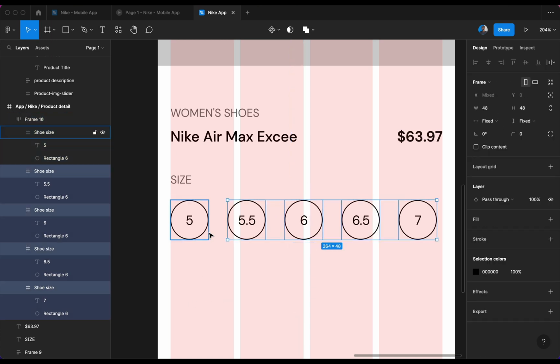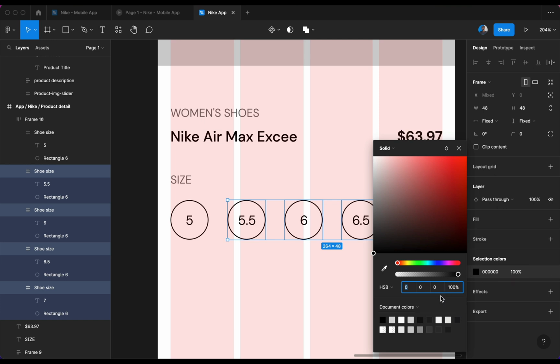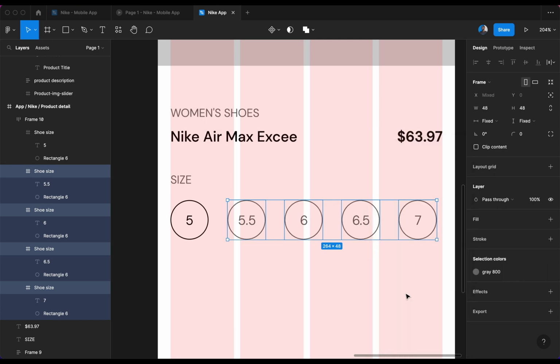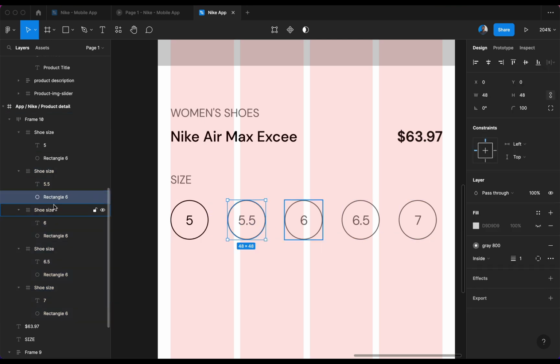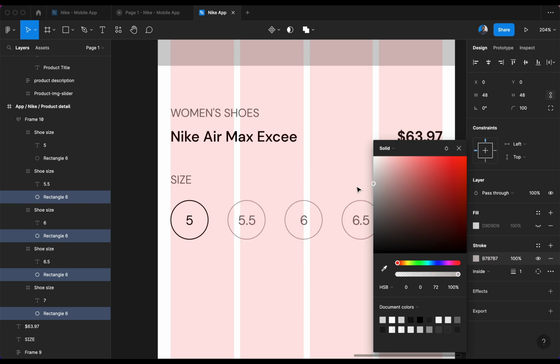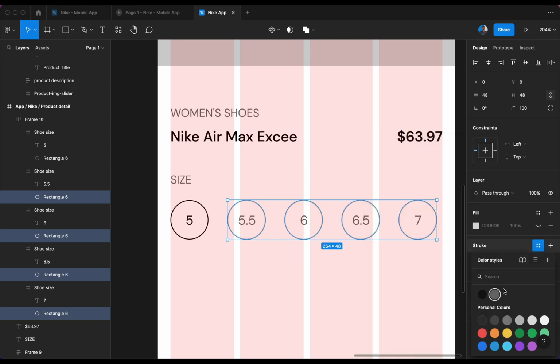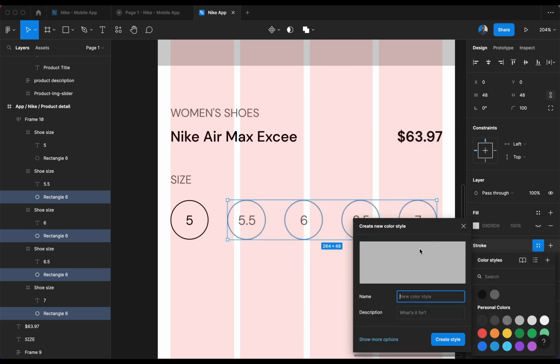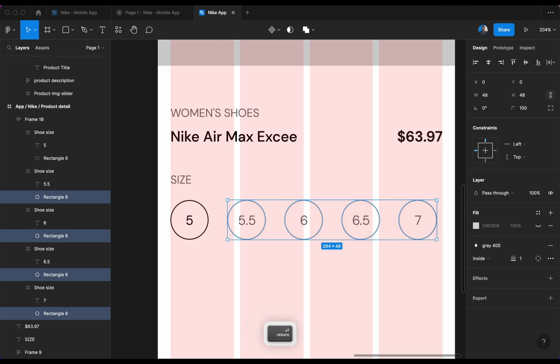Yeah, 24 is great. Next I'm going to do is to make this other outline fainted, so that way it's not looking active, and I'm going to set the color to maybe our gray color. I'm going to use this one for the text, and then for the rectangles, I'll just go ahead and highlight the rectangles by holding Command on the keyboard or Control if you're using a Windows. And I'm going to set this to, let's see, maybe let's value maybe C0, and I'm going to add it to my style. I'm going to call this gray, maybe 400.